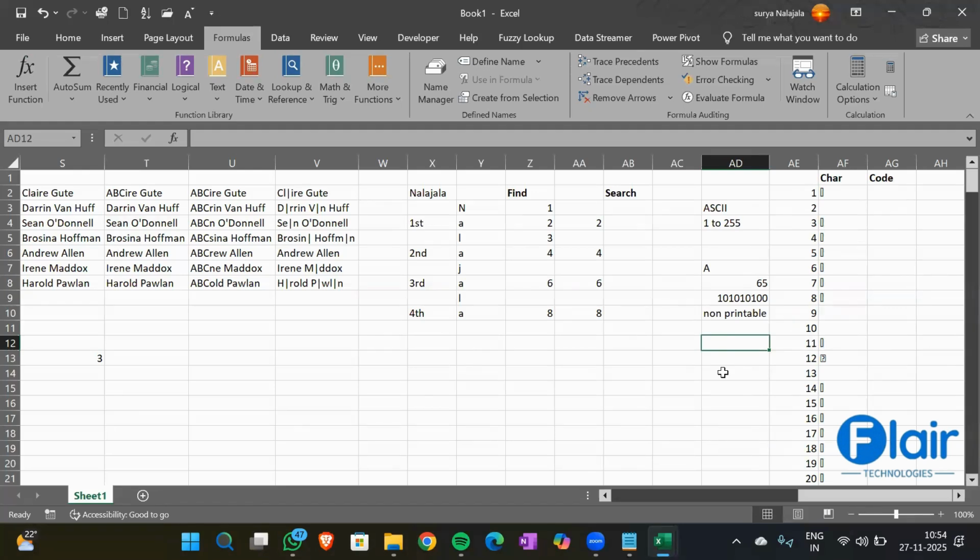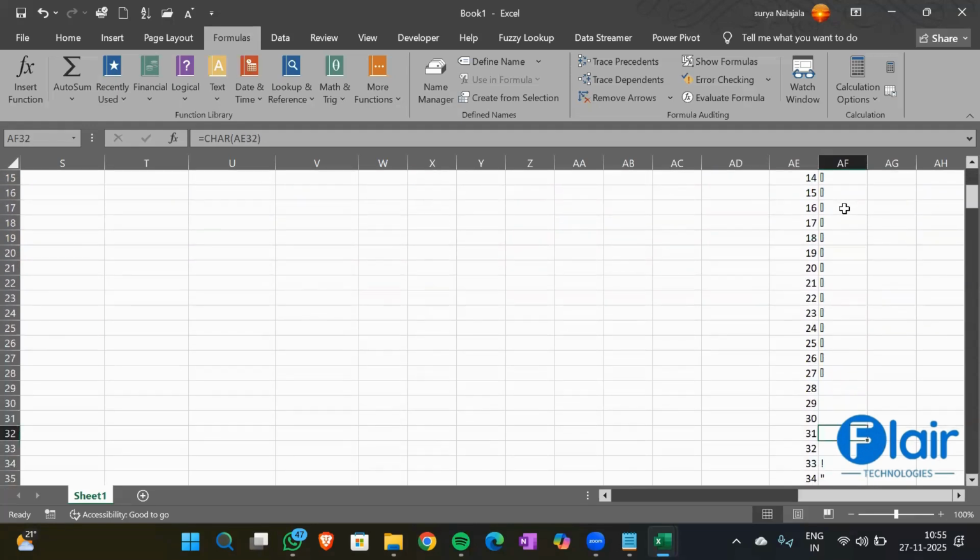What will you get? A blank white paper. So we cannot print a space. We cannot identify a space unless it is between two strings or two numbers. So these are non-printable characters, I can say invisible characters.